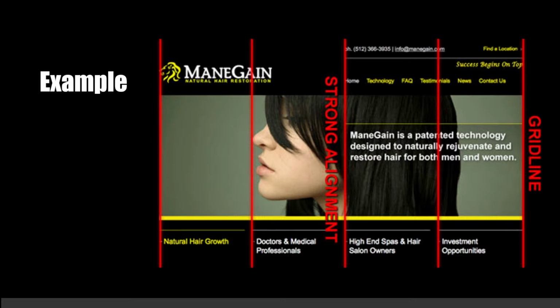You can see that all of those menu items down there at the bottom are equally spaced based on grid columns. If we look at the navigation, you can see the home button and the third navigation item on the bottom nav line up, as well as the phone number, right? This is somebody that put a lot of time and effort into utilizing a grid to build a website.